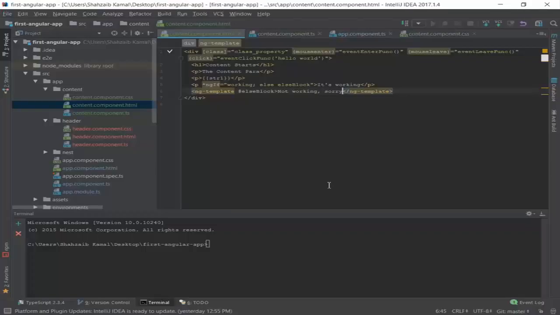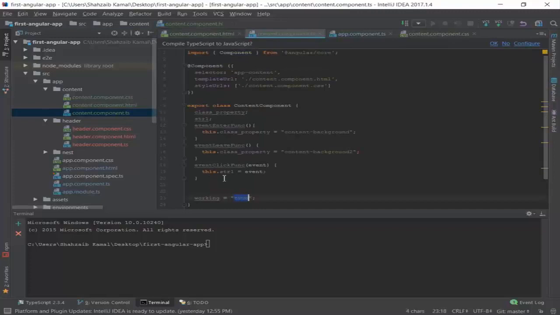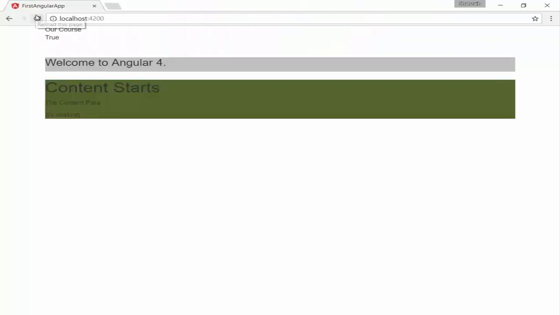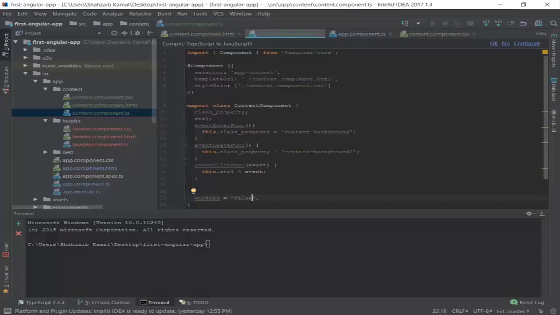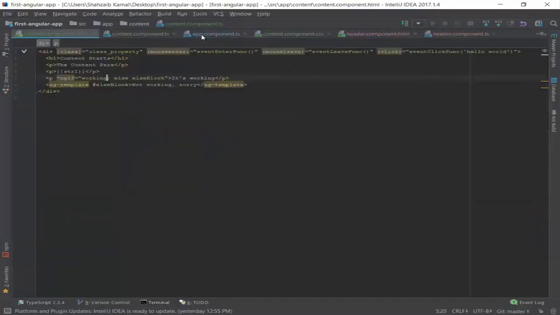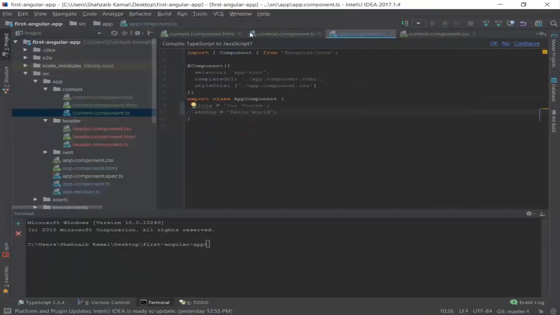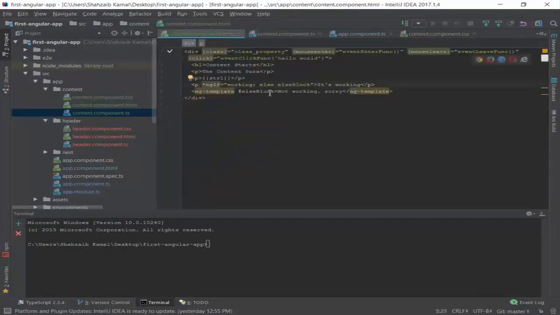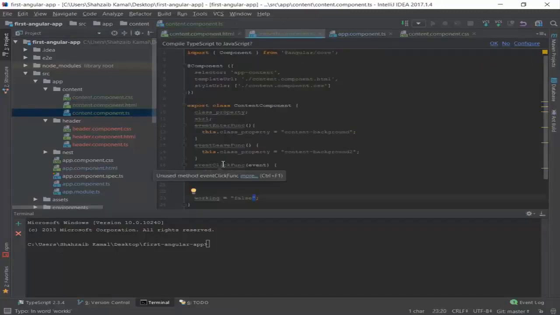Now I want to update things. I'm going to the ts file and making it false. So when I make it false, instead of showing nothing, it should become "not working". But it is still working. Why is it still working when I made this false? Something mysterious is going on. I need to check the variable. I'm going to the company.ts, and yeah, I got it.